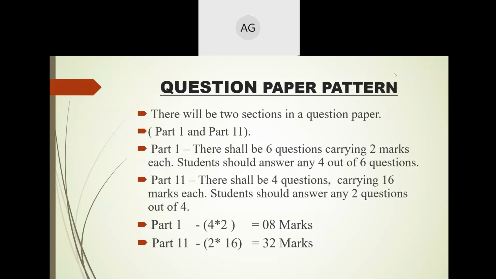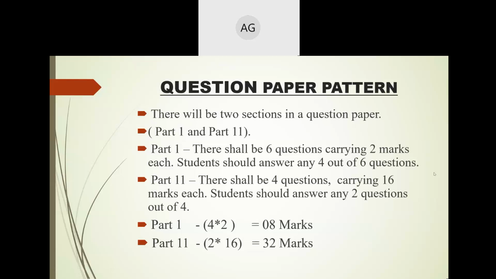And in the second section, you will have 4 questions carrying 16 marks each, but you have to answer only 2. So remember, you have 2 sections. Section 1 has 6 questions carrying 2 marks, of which you have to answer only 4. In the second section, you have 4 questions of which you have to answer only 2, but they will be of 16 marks each.